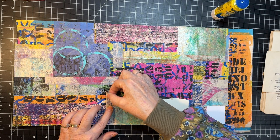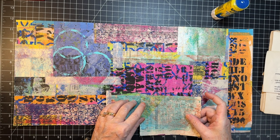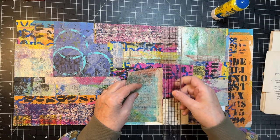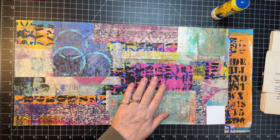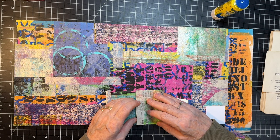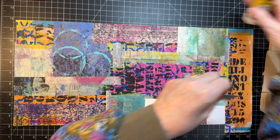Okay. And let's see down here, we could go with this. And then just take off that. Mm-hmm. I feel like that's going to be most of a postcard. So I think I might do this in half and put something else on the other half so that particular postcard isn't boring.